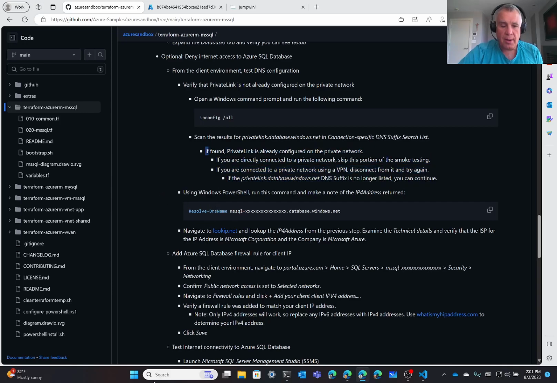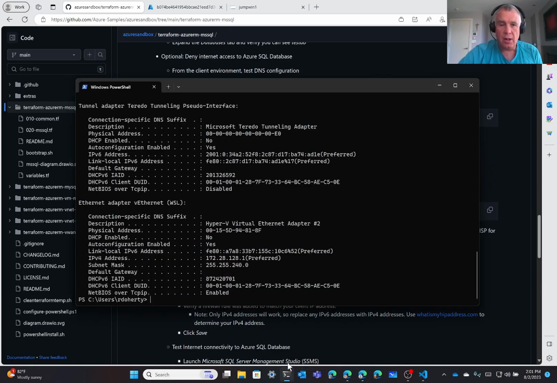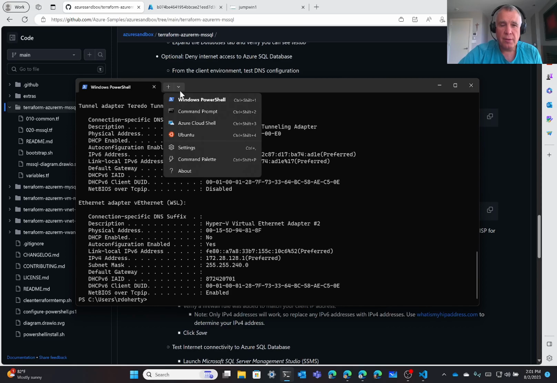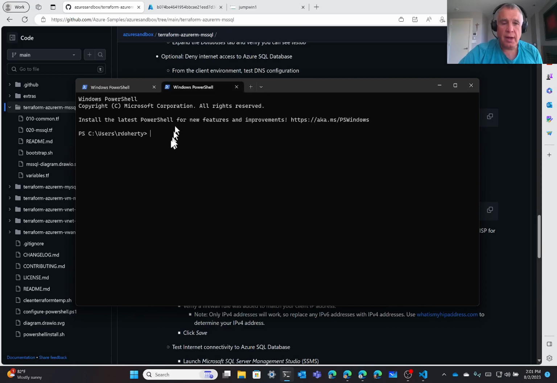So now I can pull up Windows PowerShell. Let's add a new terminal here. And I can do a resolve DNS name, similar to what I did on JumpWin 1.